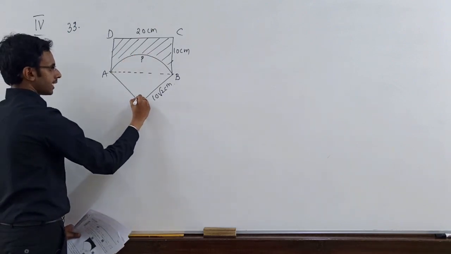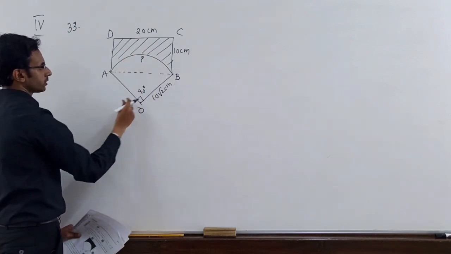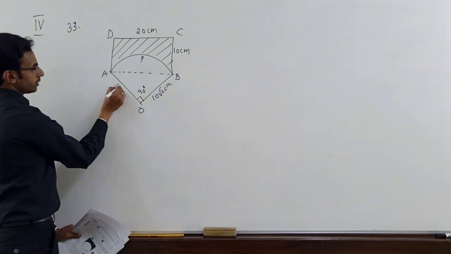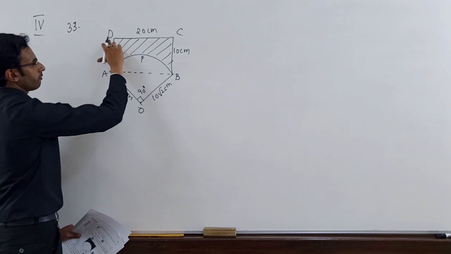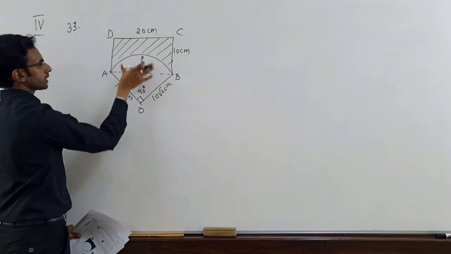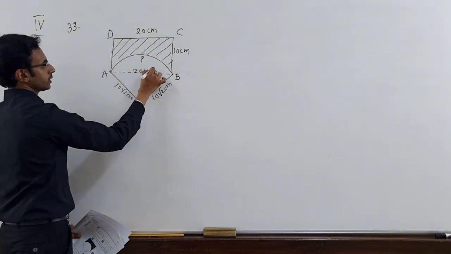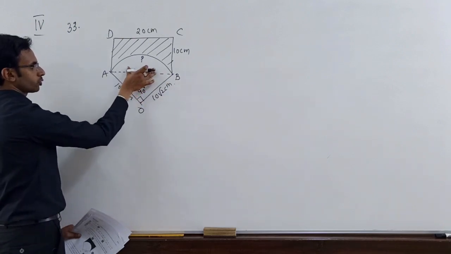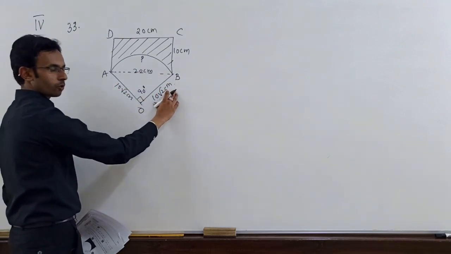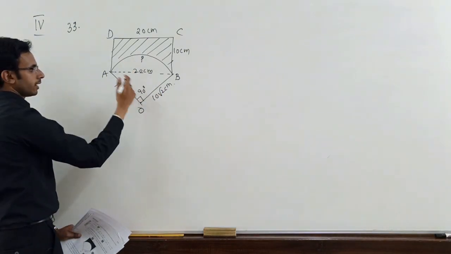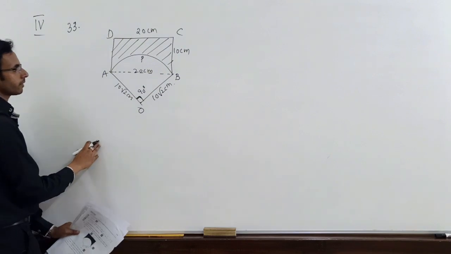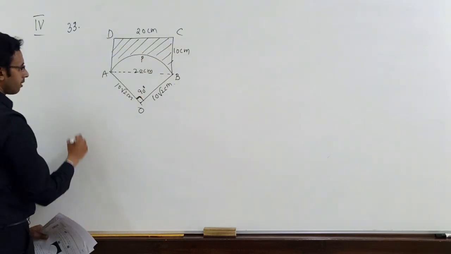So you know this has to be 90 degree because they have told that OB is radius 10 root 2, this is also 10 root 2 centimeter. If you look in this rectangle, opposite sides in a rectangle are same, so this has to be 20 centimeter. So if you apply Pythagoras theorem in this, you will see that 20 square is equal to 10 root 2 whole squared plus 10 root 2 whole squared. So therefore by that way this has to be a 90 degree. So this sector acts like a quadrant itself. So let us first calculate the area of a rectangle.